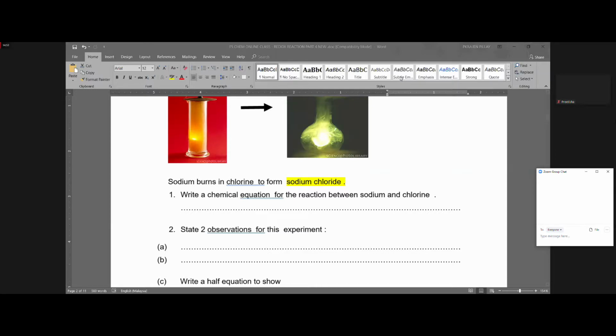Okay, I guide you. Sodium is Na. Chlorine, as I told you, is a gas, so you must put Cl2. So only one product. Sodium plus chlorine, you get sodium chloride. Na plus Cl minus, so the chemical formula is NaCl. Okay, that's it for me. If you do this, you still get 1 mark, correct reactants, correct products. Then if you balance it, you get 1 more mark. Okay, try it now, all of you.